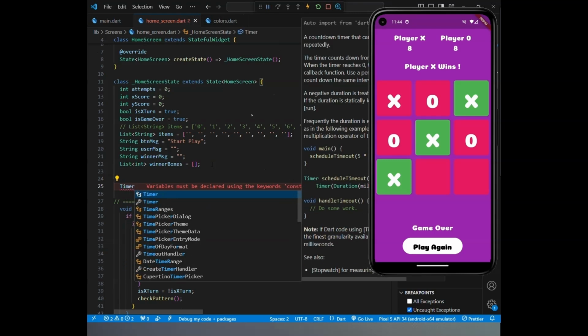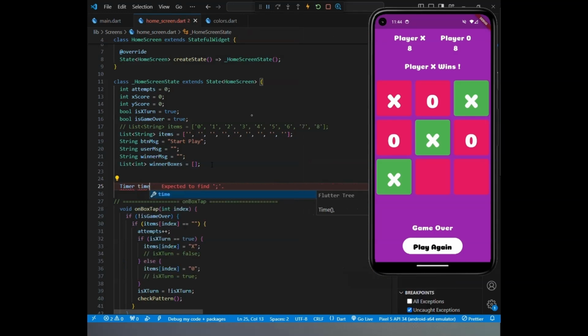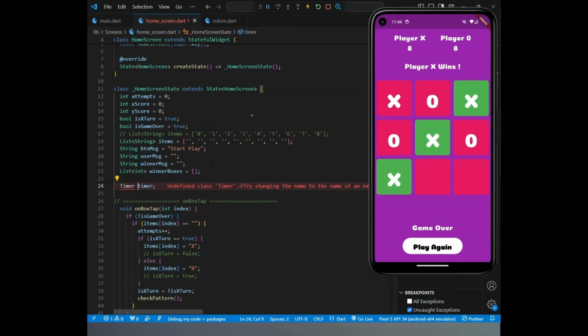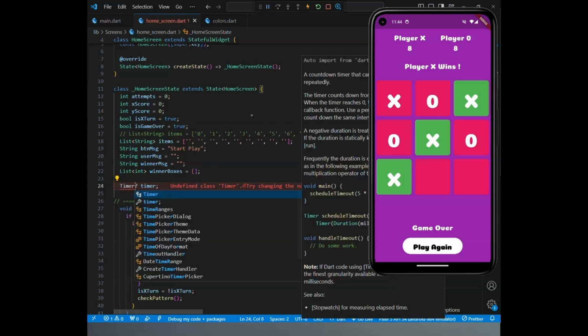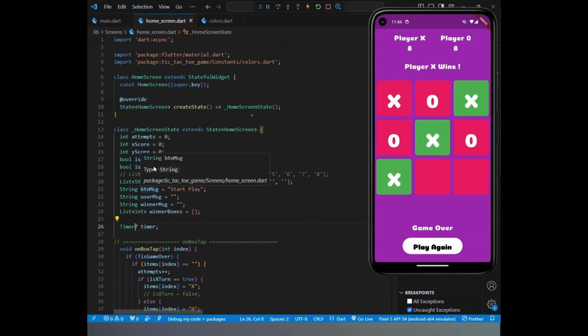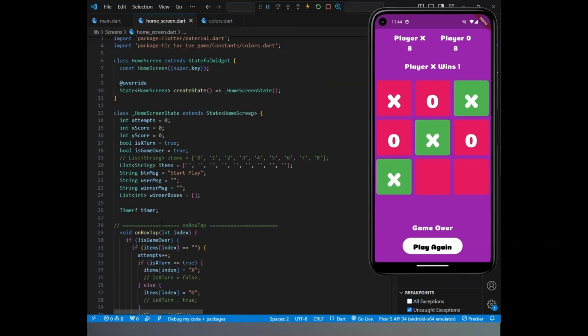Adding a timer in tic-tac-toe also introduces the potential for timed tournaments and competitive play, where players can go head-to-head in fast-paced matches that emphasize both strategy and speed. In such settings, the timer becomes an integral part of the competitive atmosphere, ensuring that all players have the same constraints and adding an extra layer of excitement to the event.